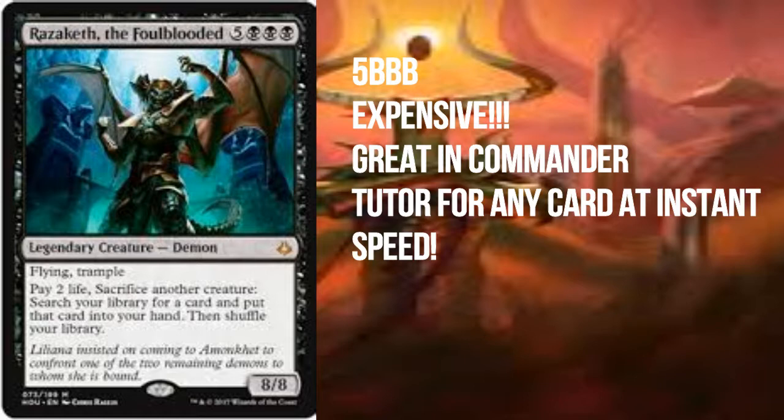If you don't know what Shadowborn Apostle is, it's a 1 mana human cleric that says you can have as many of these in your deck as you would like. And then it says pay 1, sacrifice 6, I think, Shadowborn Apostles, 6 or 7 Shadowborn Apostles. You can search your library for any demon and put it on the battlefield.